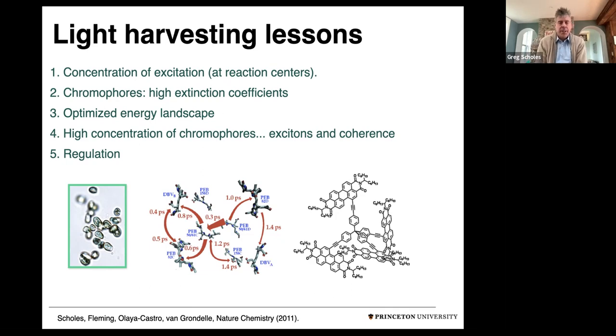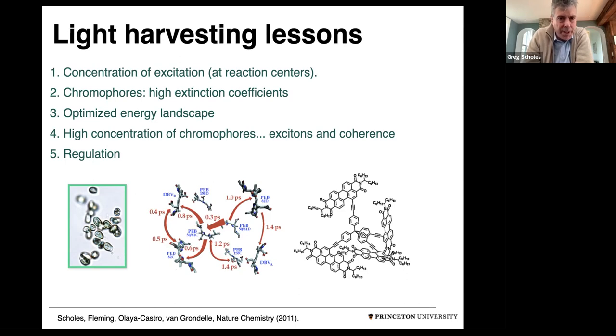Then there's the high concentration of chromophores in the proteins, and I'll talk a bit more about that from a physical chemistry point of view, but it's incredibly hard to get chromophores at this concentration without precise control of their position and orientation. If you try to do this randomly, the easiest way is to make a solution at the same concentration as chromophores in these light harvesting complexes, and it will be completely non-fluorescent. You'll get something called concentration quenching. In other words, the excited state lifetime, instead of being 4 nanoseconds for chlorophyll, will be so short, picoseconds, you can never move energy anywhere.